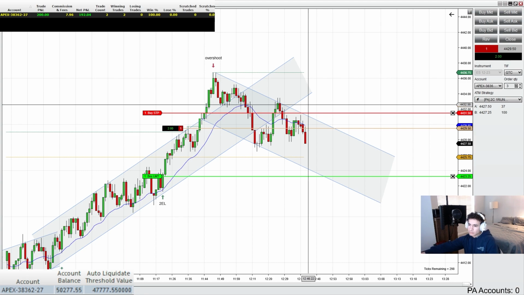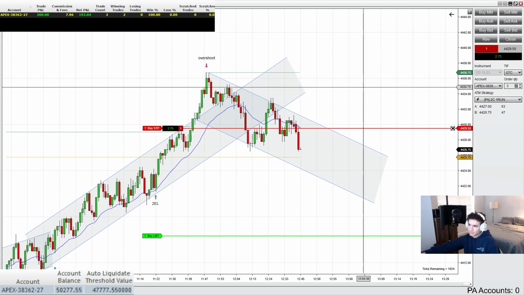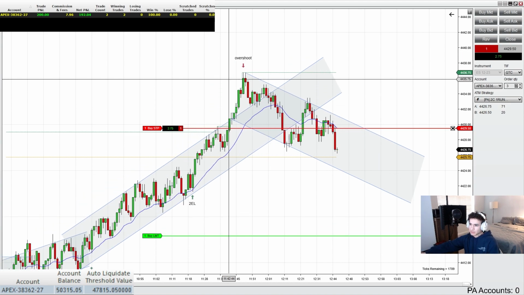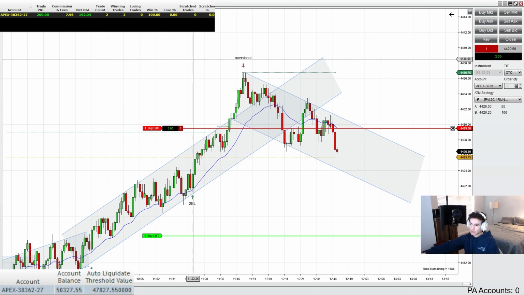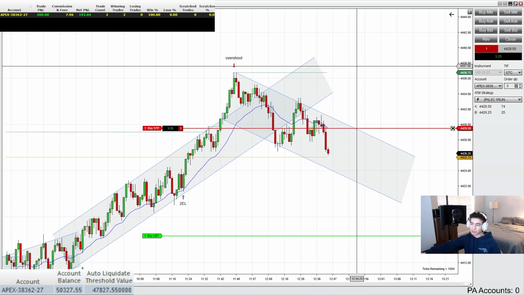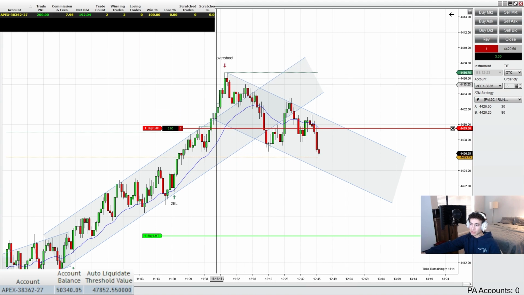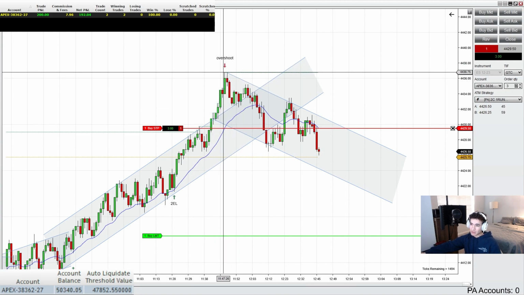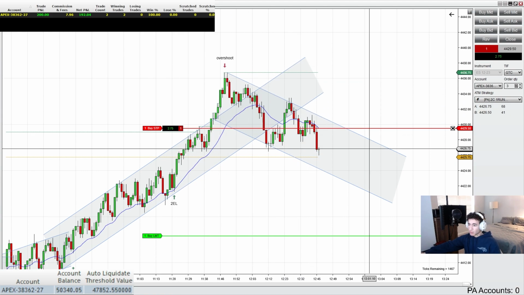Target filled. Alright guys, and we are filled. Again, what we had there was strong overshoot of this uptrend led to a stronger correction than we would normally have, and a reversal pattern, which is normally what happens after overshoot. So we're expecting a good reversal pattern from this overshoot, because overshoot causes momentum in the opposite direction.